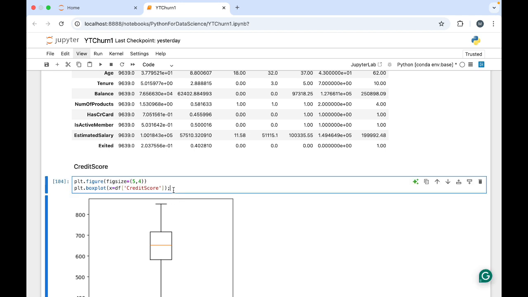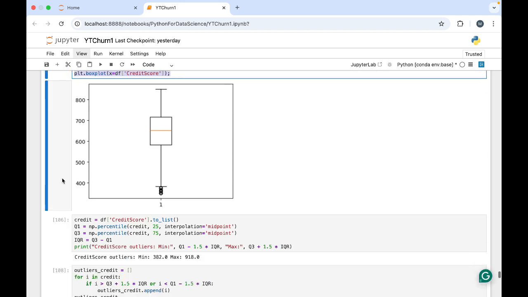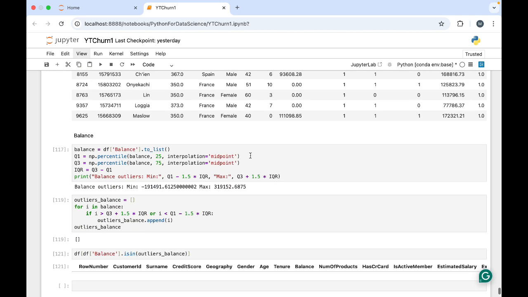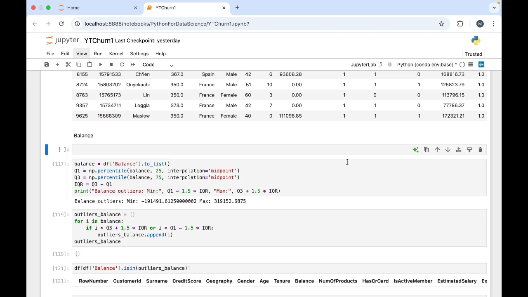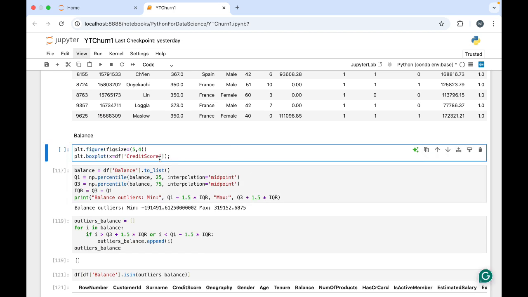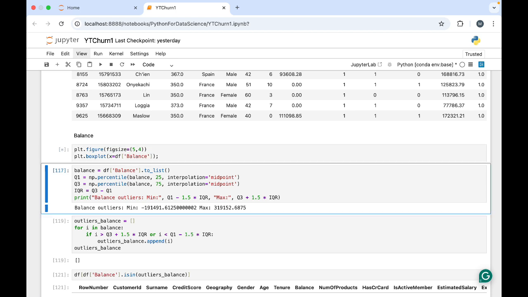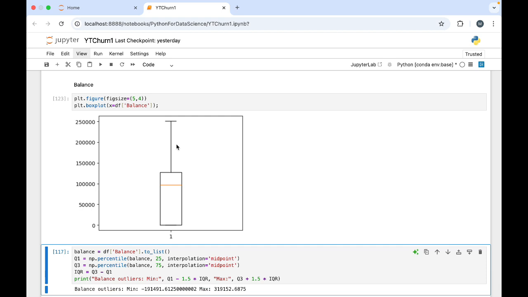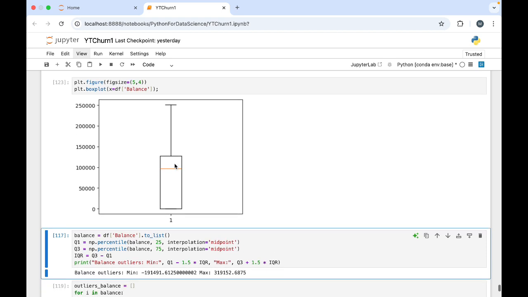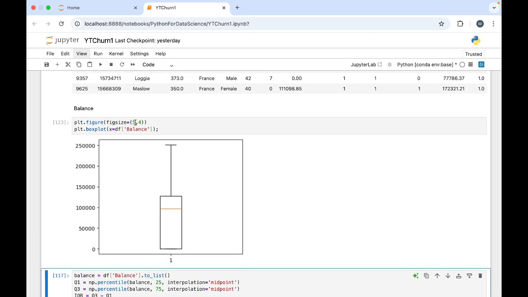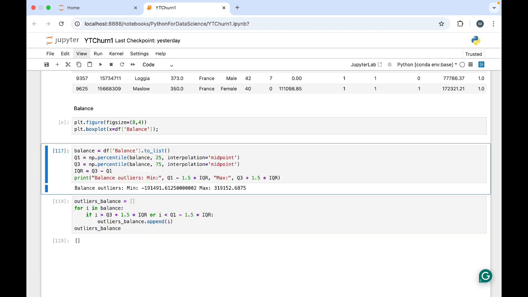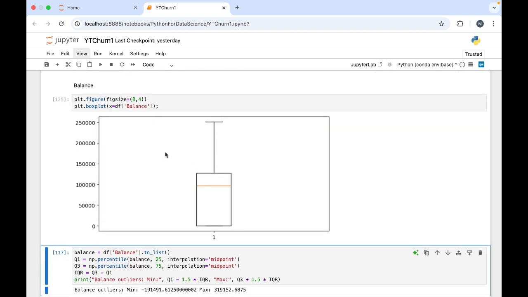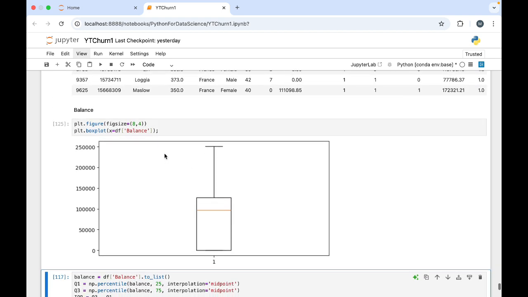We just have to take this, create a cell above it, and paste it, then change this to Balance, our field name. If we visualize, you can see there are no outliers. Minimize it here, we need to look at things properly. If we increase its shape also, we will get the same thing. It is being clearly viewed now.